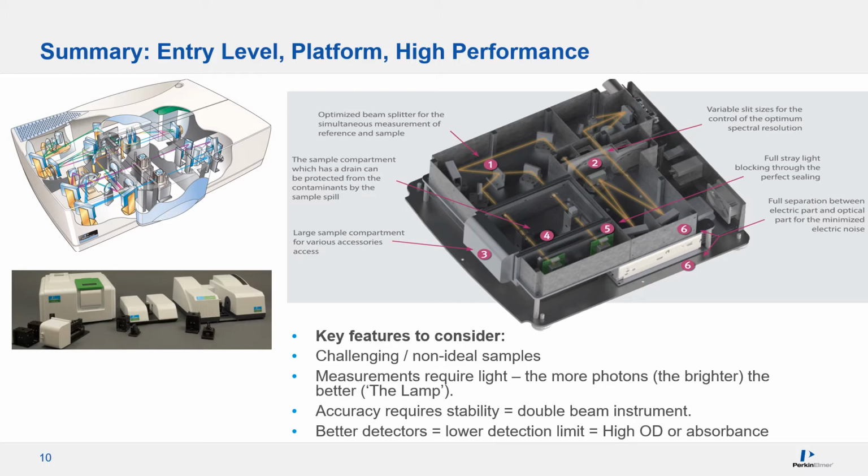Now we can summarize the aspects of an instrument that make them good, better, or preferably best. This includes choices for the lamp or energy output, the type of wavelength selector used, be they array-based, filter-based, or grating-based. The ability to therefore reject unwanted wavelengths of light, aka stray light, is critical if one wants to measure a high absorbance material such as an optical filter. The choice of detector, be it a silicon photodiode, narrowband InGaAs detector, or PMT for example, is also of fundamental importance. And finally, instrument stability, as required for more demanding measurements. This will be enhanced by employing a double beam ratio recording system as well as a large robust instrument base to minimize thermal drift.